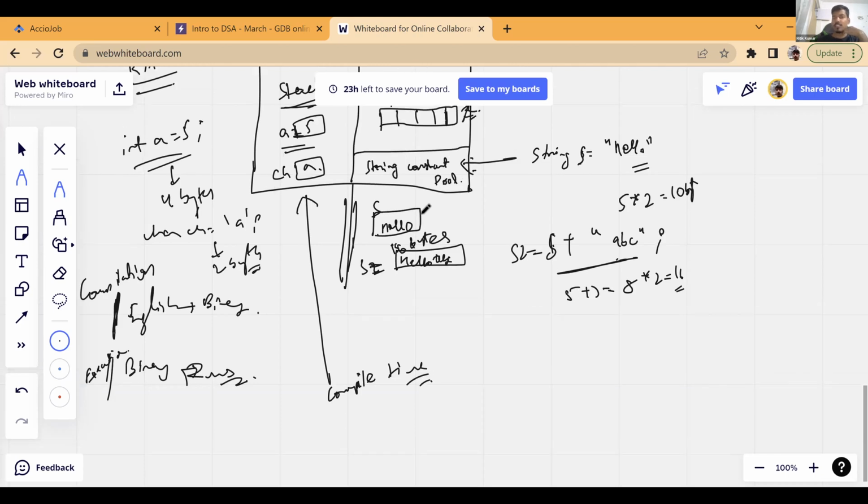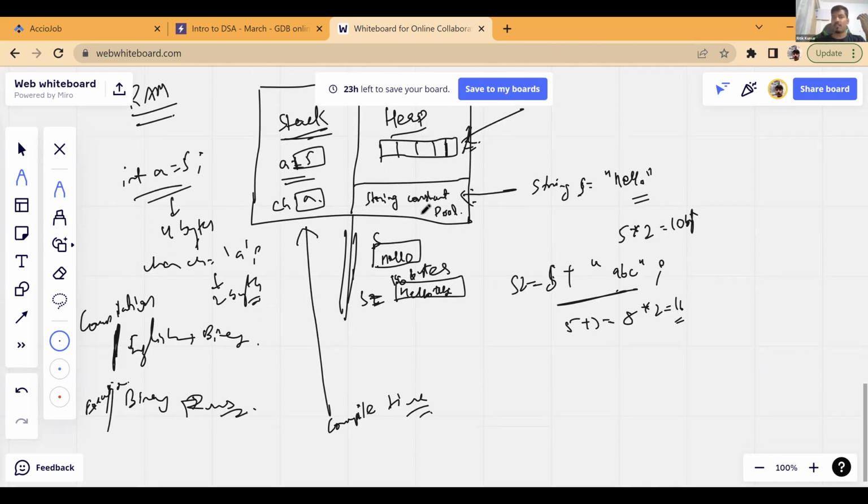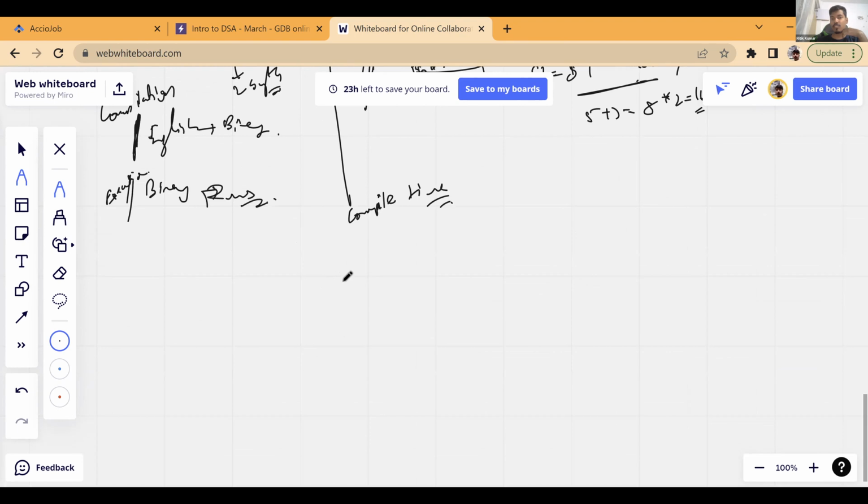So how is it decided? Java is like a general. Let's say, for example, when I'm running the code, Java will ask the RAM, hey, can you give me some space? So RAM will say, okay, let me give you some space. How much space do you want? So Java will say, okay, I want 100 MB, give me 100 MB for now. If I later want more, I'll ask you for more.